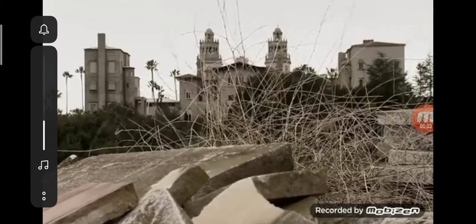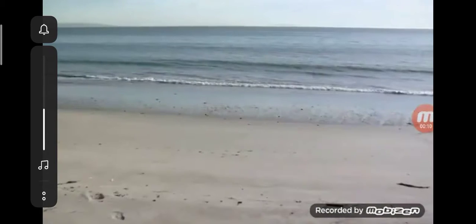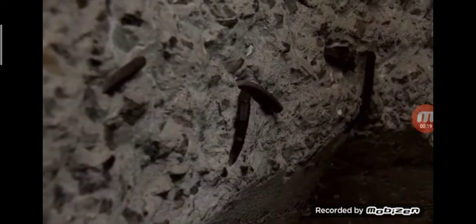Earthquakes, thanks to architect Julia Morgan's innovative design. But now, her decision to use beach sand in the concrete has become a dagger at the heart of Hearst Castle. The salt from the sand that was used to mix and make the concrete is probably going to be the major cause of its downfall, because the salts are continually being pushed deeper and deeper into the foundations of the castle through the moisture.